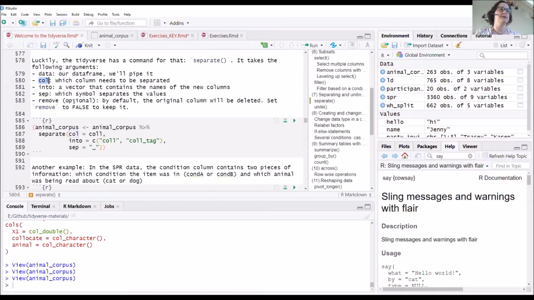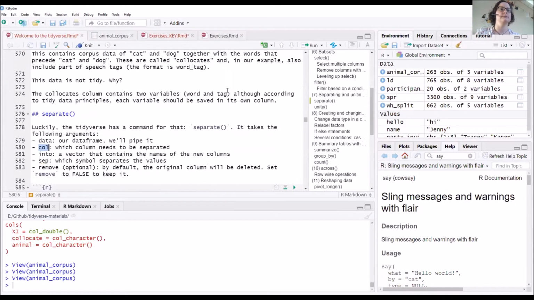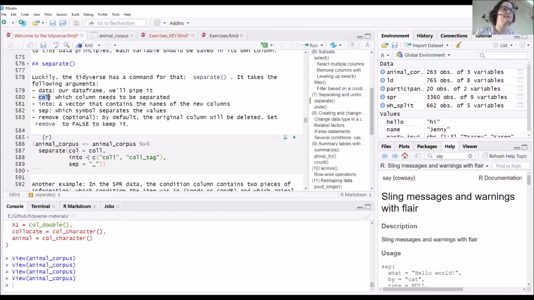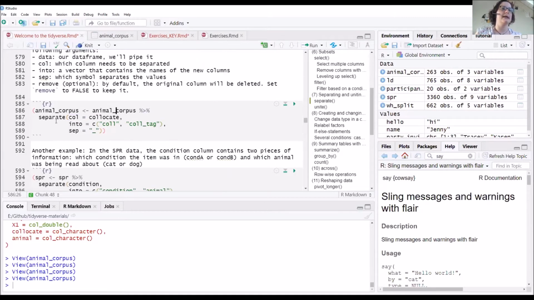So the column that should be separated is, let's see what it's called, is called collocation. So I need to change that here. And so that's the column we want to split up. And then R needs to know, okay, what should the new column names be?